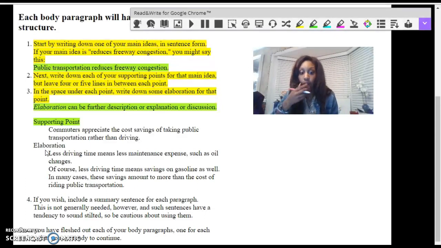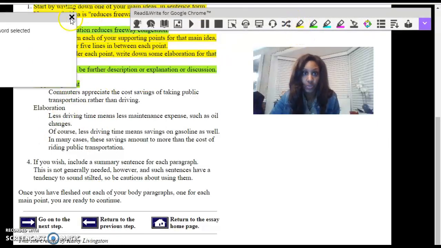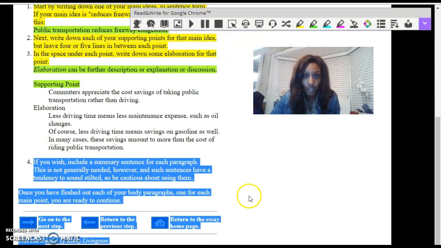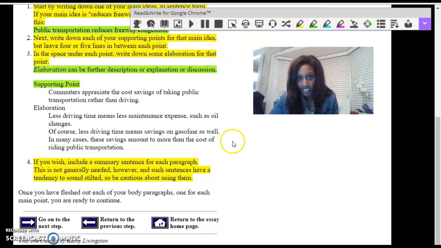Okay, so I was giving you some time so that you can go ahead and offer your elaboration for your points. So at this time, we are going to go ahead and complete the same steps for your next supporting point and then your last supporting point. And then once you get here to step 4, you are ready to include your summary sentence, okay?